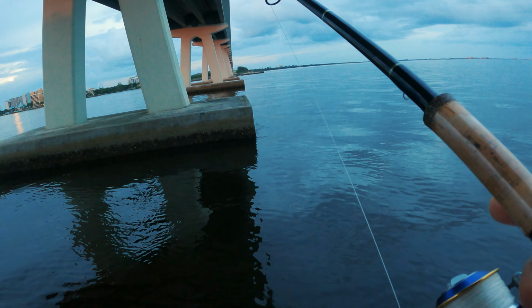That took like a minute and a half to get a bite. She originally bit me, got me caught up in some branches over there. She spit out the bait. I got the bait out of the branches, recast it to her general location, and she nailed it. Heck yes, this video is not over. Let's see if we can get some more.